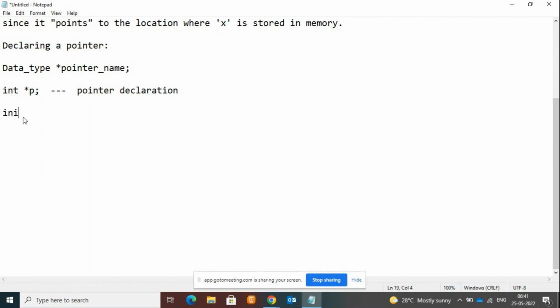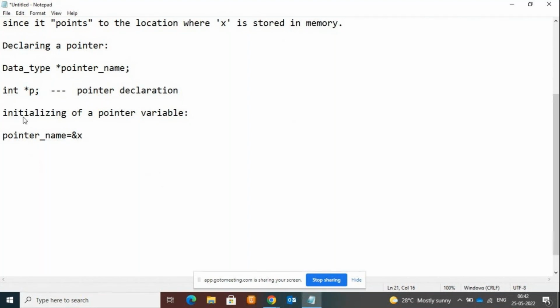Next, initializing a pointer, or we can call it a pointer variable also. Initializing a pointer variable: pointer name is equal to address of x.